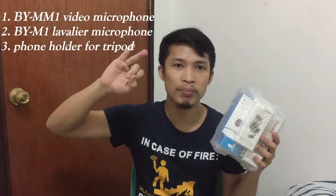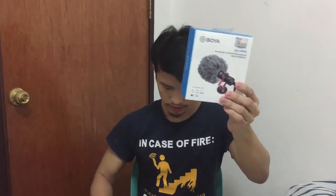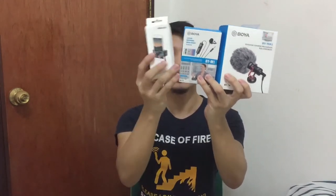There are actually three items: an external microphone, a lavalier microphone, and a tripod mount adapter phone holder. I need these because this is my first time using an external microphone — right now I'm just using my phone. I bought two microphones because I'll use one when I film and the other when I teach online. I also film accounting lectures. Let me show you all three — one, two, and three — all from OneGadget.